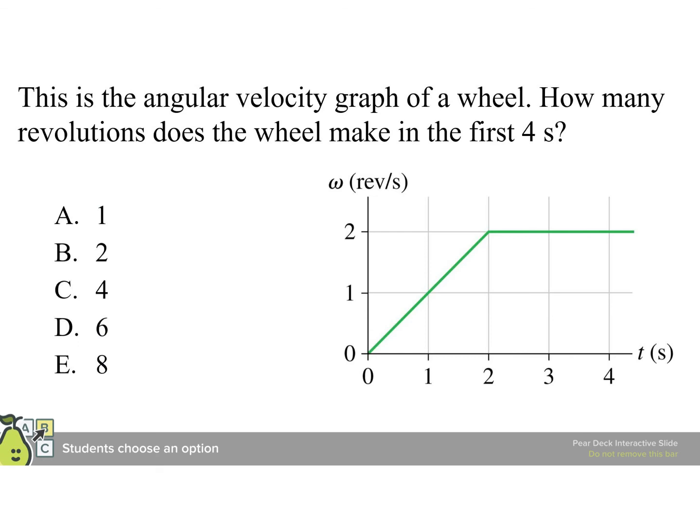All right, this is the angular velocity graph of a wheel. How many revolutions does the wheel make in the first 4 pi seconds? So we want this entire region of time, and at first it's spinning up. Eventually it's spinning at a constant rate. But we happen to remember how velocities are connected to displacements on graphs. So we're going to use that delta theta is the area trapped. Because on a velocity graph way back when, we knew that the area trapped by the velocity curve gave us the displacement delta x. Here our velocity is angular, so we'll get delta theta instead.